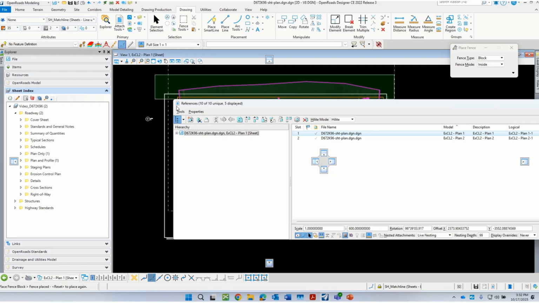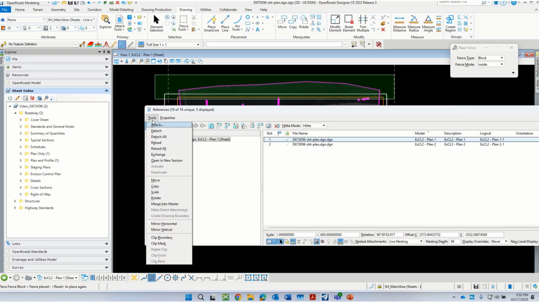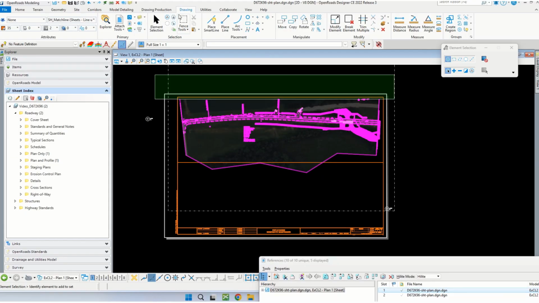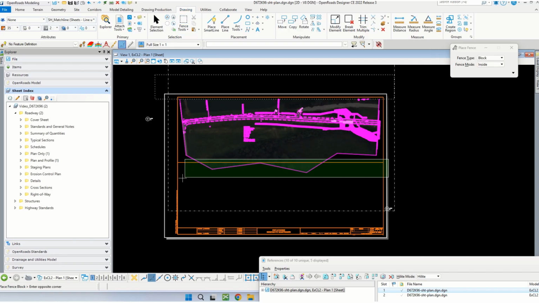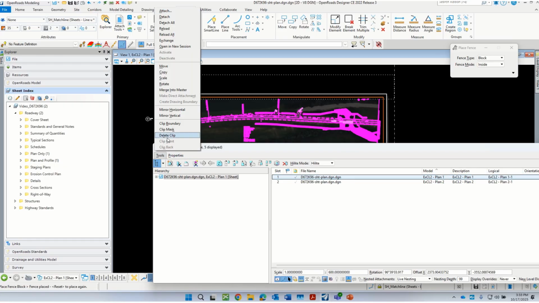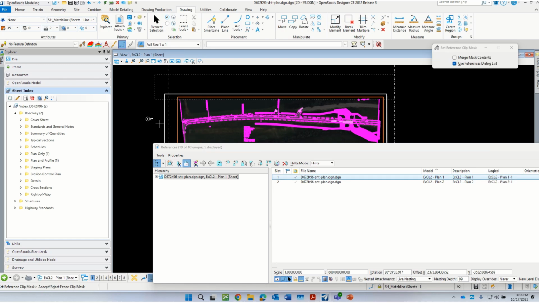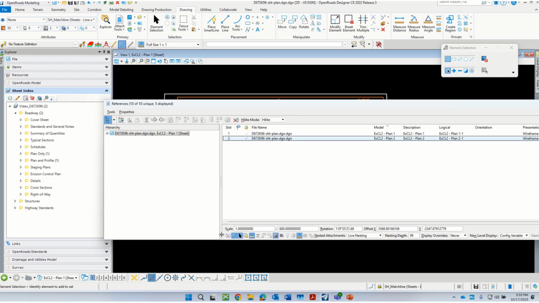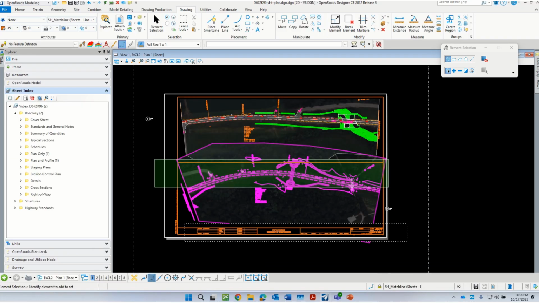And what I'm doing under references, I just selected it there, tools, clip mask, clip, same deal. Which one's clip mask? I'll go to there. Clip mask. There we go. And then I could do the same thing for the bottom plane.